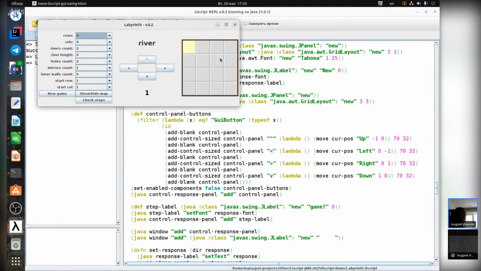The map is created, and now it's not shown. First of all, for educational purposes, let's see the map. It shows the game's answer: the river, the way appears in the top left corner, and then we fell into the river, and then we moved to the lake, to the end of the river. So now we can make steps up, down, left, and right, see the responses of the game, and see our movements on the map.